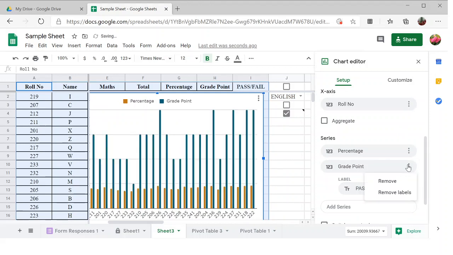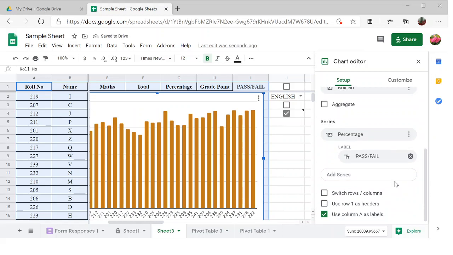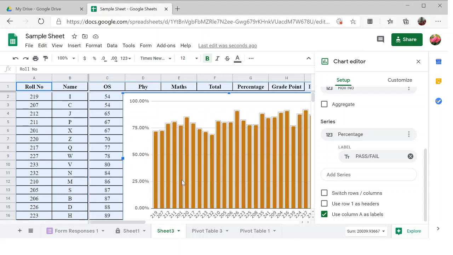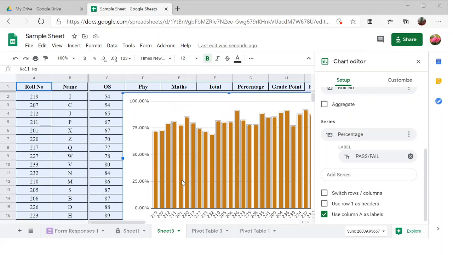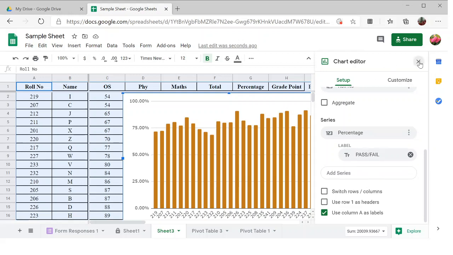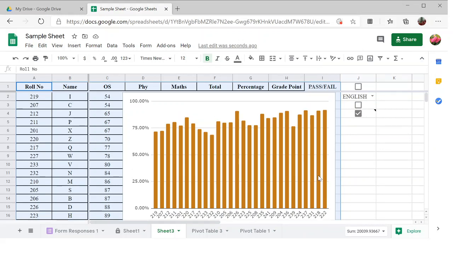If I want to add one more series, if I want my percentages also, that will be ranged from H2 to H33 and will give me my grades also. This is my grade, and this may be my percentage value. Or if I want some other details, those can also be included as a series. So this is how you will be creating a graph. This is how you can insert a graph.